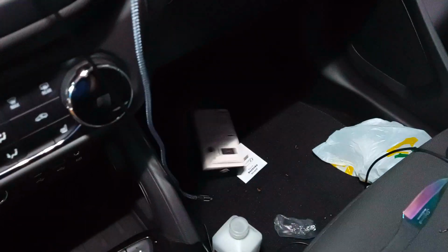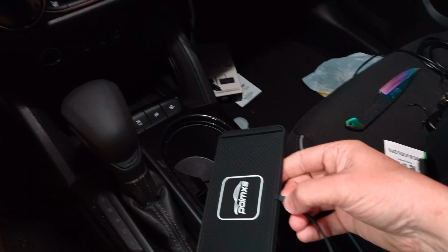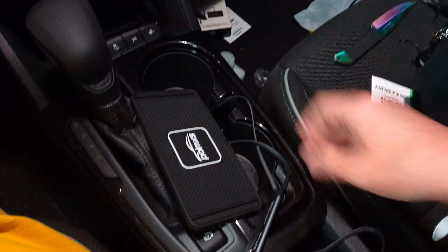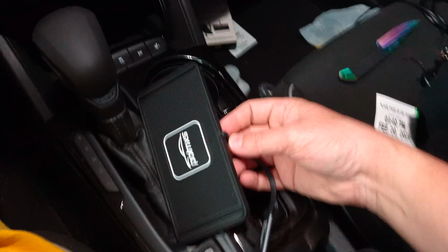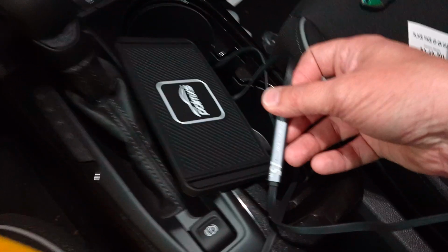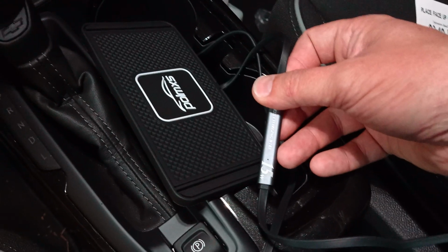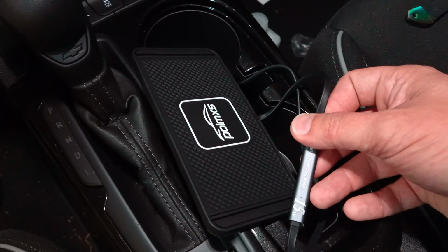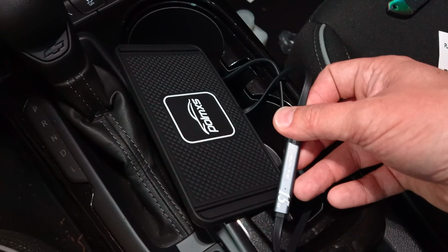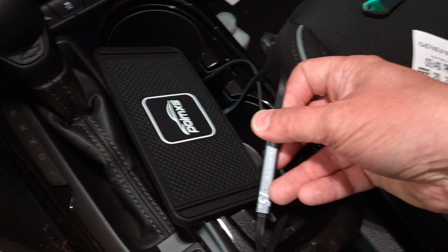So, I'm going to throw that away. And inside the box, because I've already opened it and prepped some stuff, comes your charging pad, which comes with a cable that's permanently attached. I'm not a big fan of that, but it does cut down on the bulk. And you've got this little hole, which is just a status indicator. When it first boots up, and yes, this charging pad has to boot up, which takes about 2 or 3 seconds, this will turn red, then blue, then back to red. That means you're ready to go.